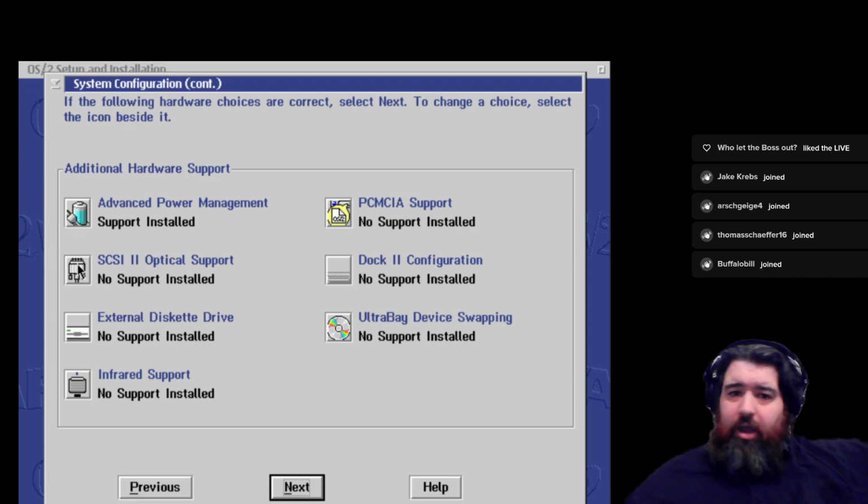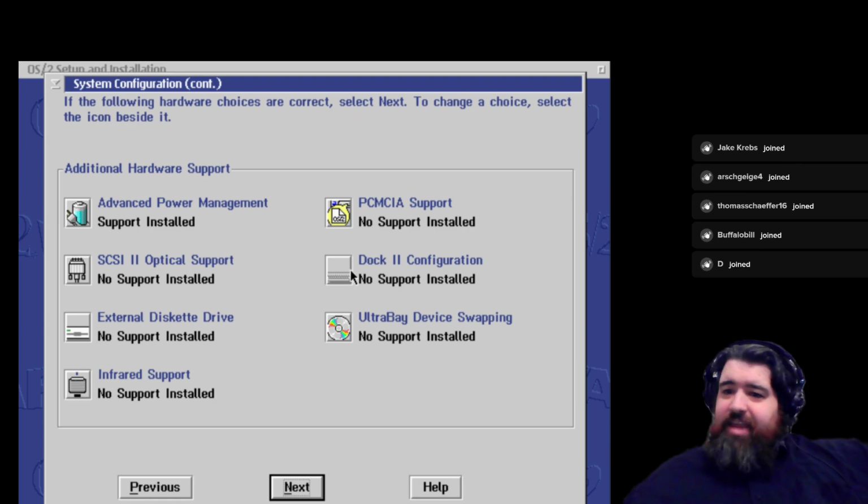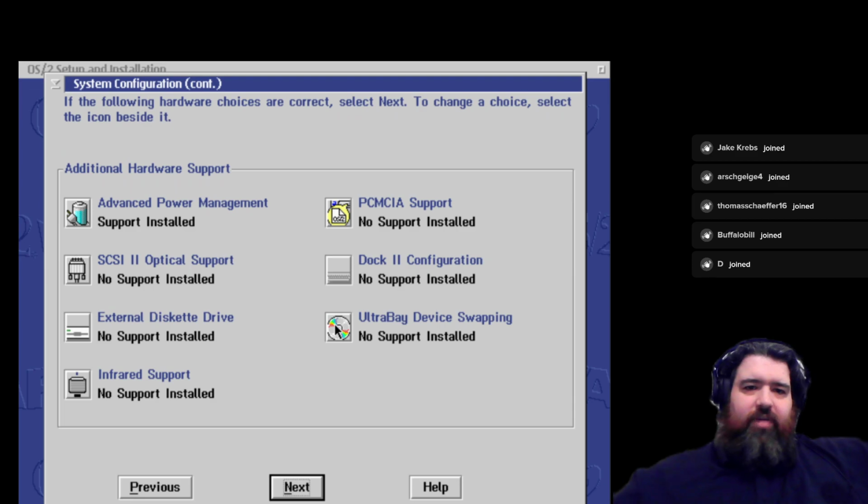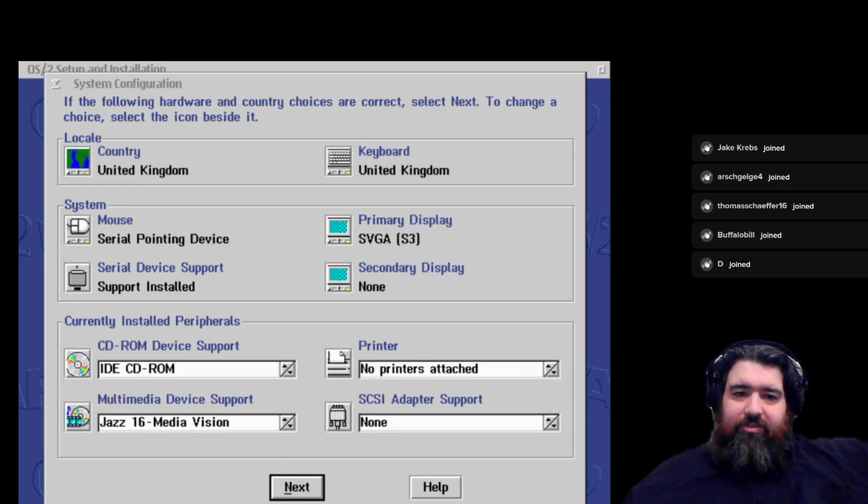I assume that's okay. But I know I don't have a SCSI. External diskette drive not supported. Infrared support. Oh wow. I remember that, trying to beam files over on an infrared port. It never worked properly. PCMCIA support, no, don't need that. Dock II configured, don't have that. UltraBay device swapping. Yeah, we don't have any hot swappable devices here. So we're going to go next.